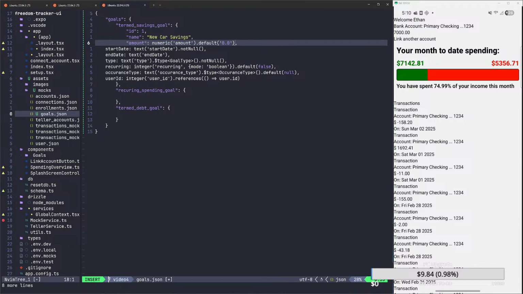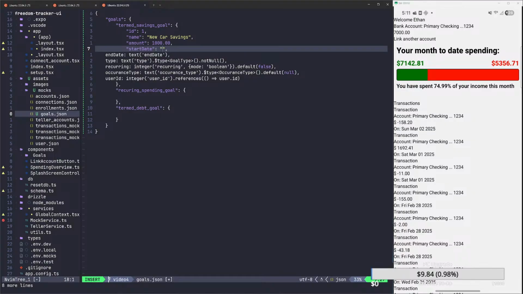I think you had to make this a string the way this works. Whenever you want, we can try 1,000 and see what happens, but I think this might need to end up being a string. Start date will be today, so just say new date, or actually we can't just say new date, so we might have to map these. This can't be null right now. Let's just add a random date in here. We'll say 2026-2-24 or 4. Hopefully that's the right date.